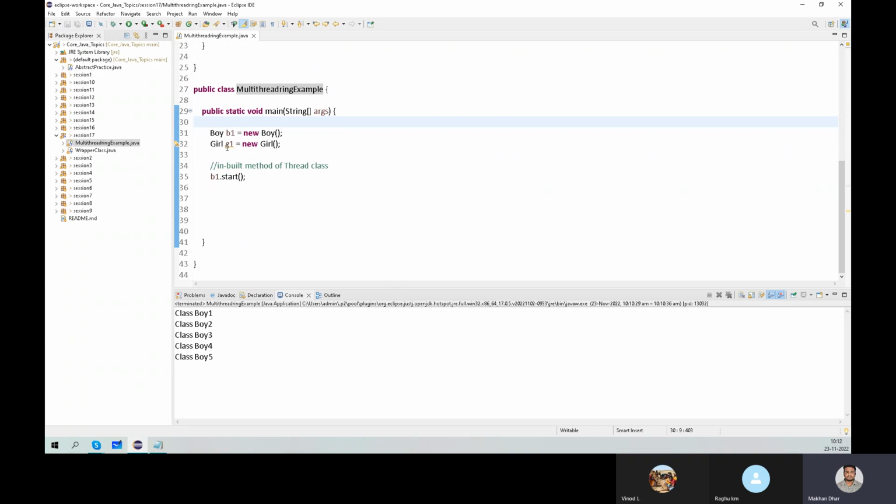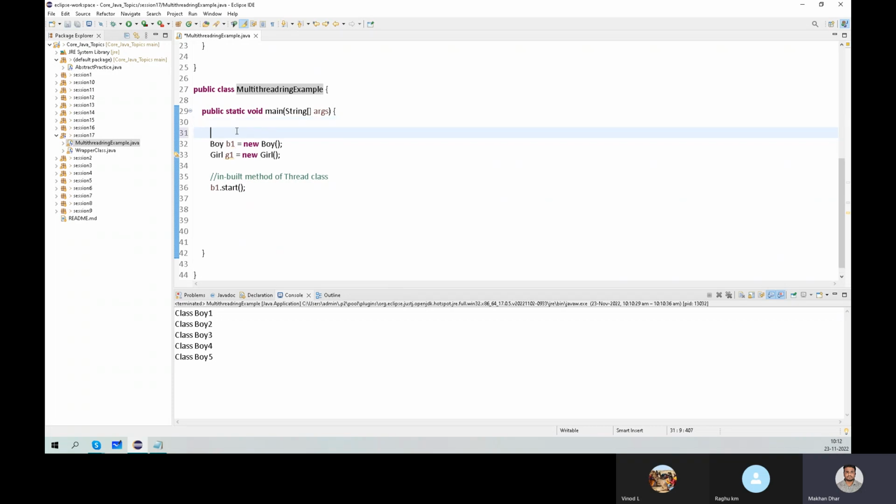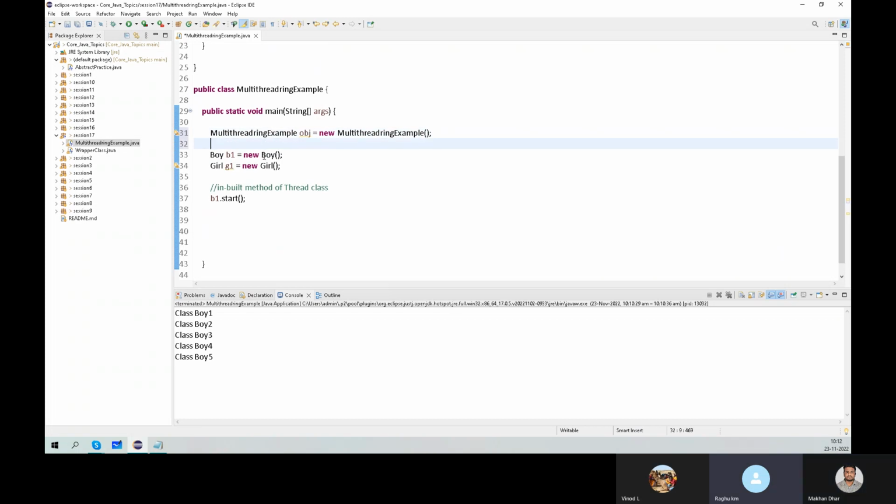What I have to do here is obj equal to new multi-threading. Here you need to call obj dot boy one, right?